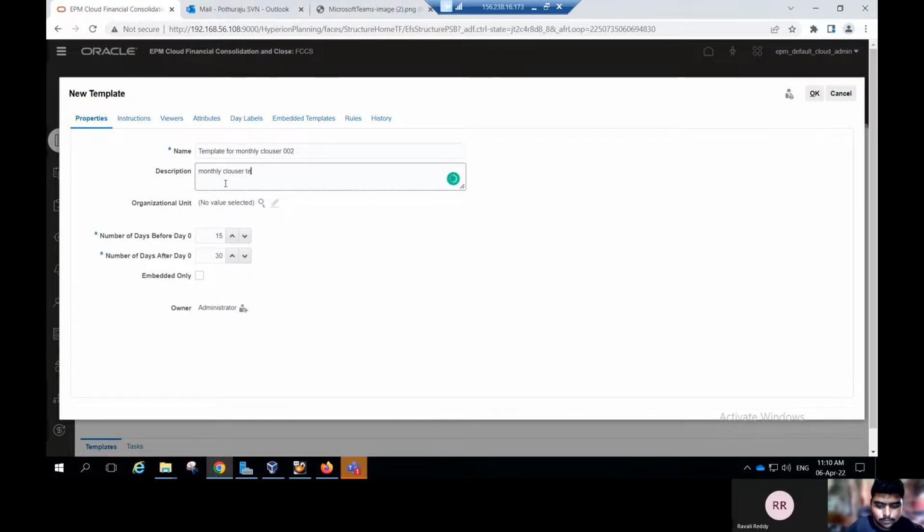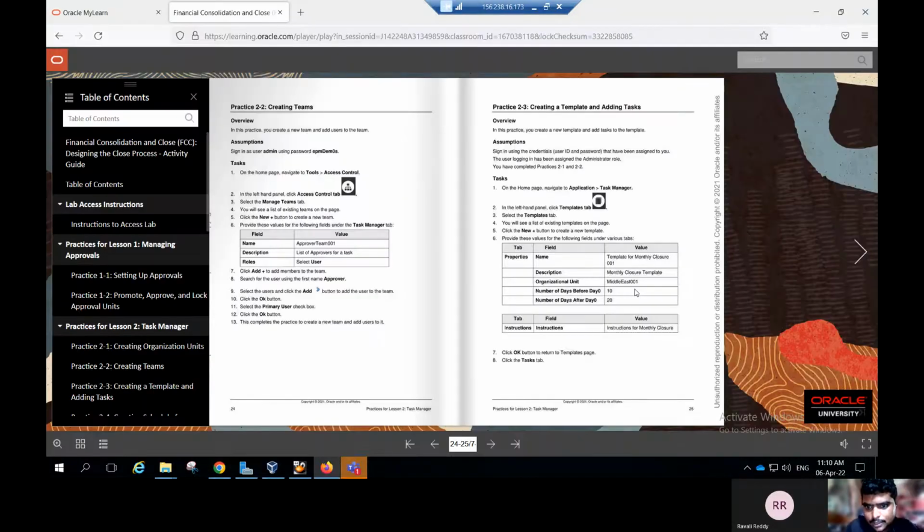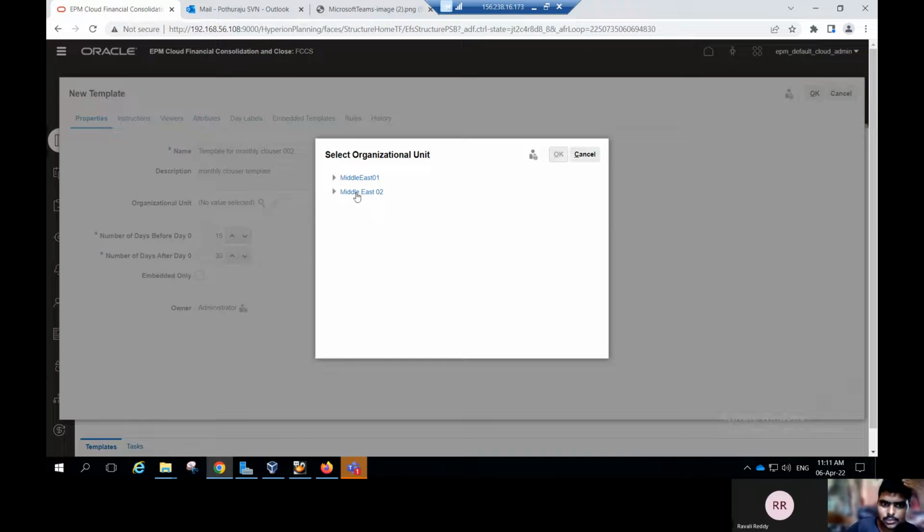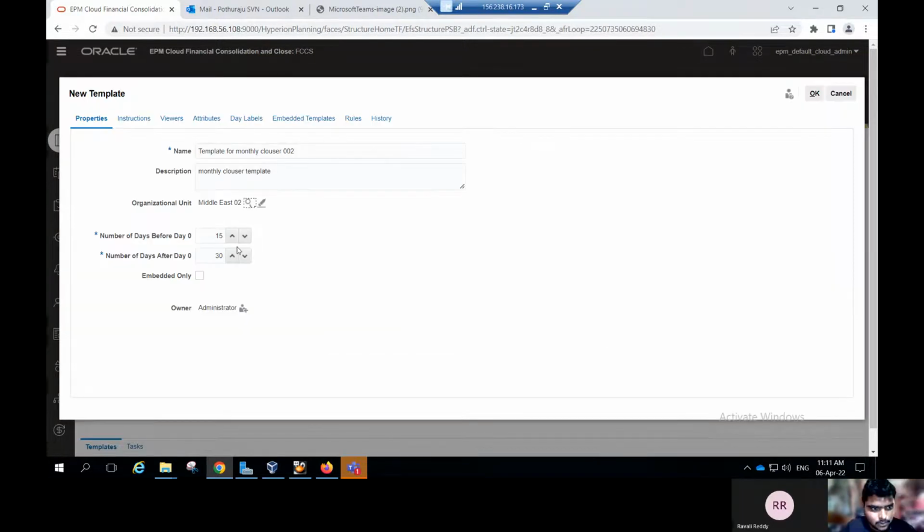For the organization, select Middle East 002, which I created earlier. Click on the search, select Middle East 002, click on OK. And provide the number of days before and after days.